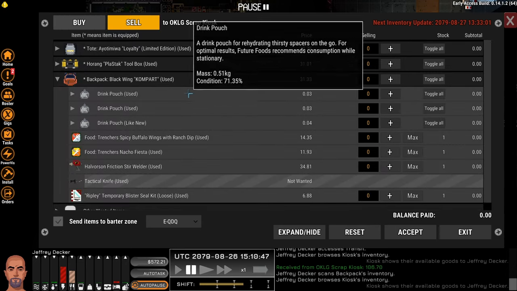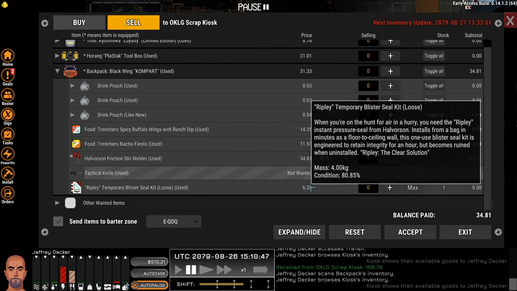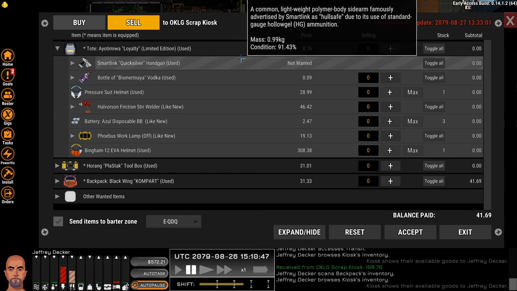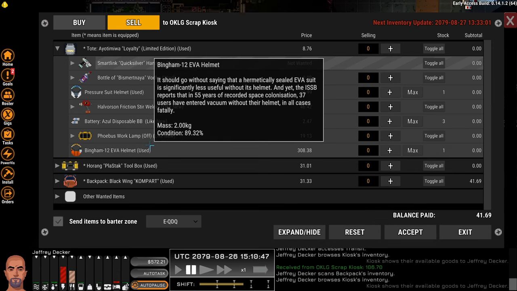Right, open the Blackwing backpack. We'll keep the food. First stir friction wild, I will sell that for 34. The blister seal kit, we'll sell that for 6. And in this tote bag, we've got a Bingham helmet, which I'll sell for 300.